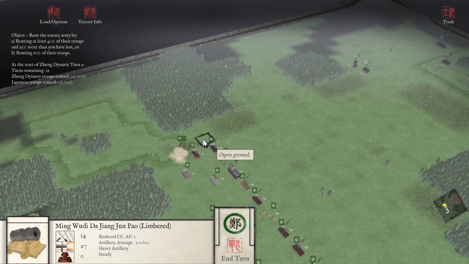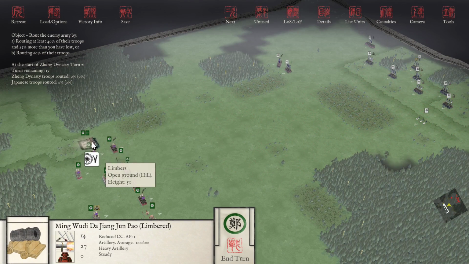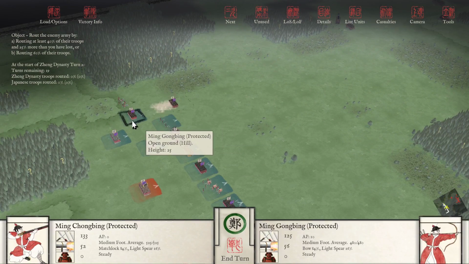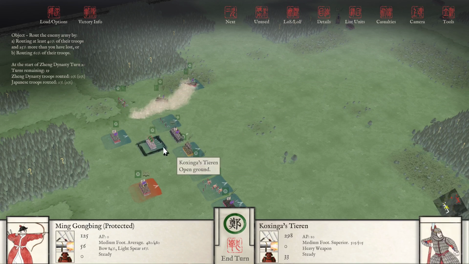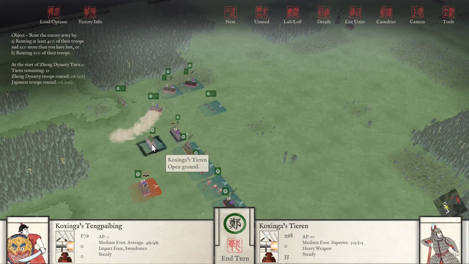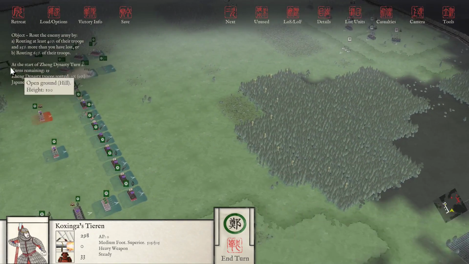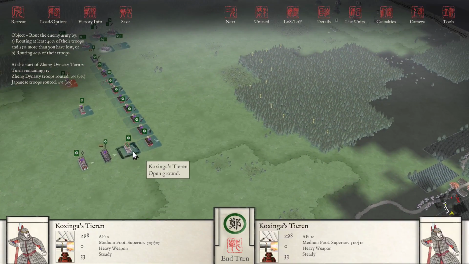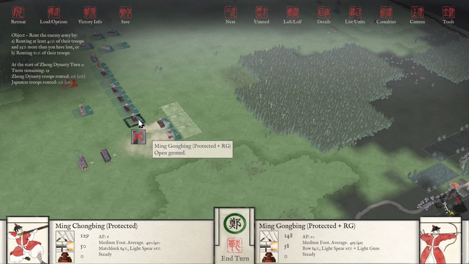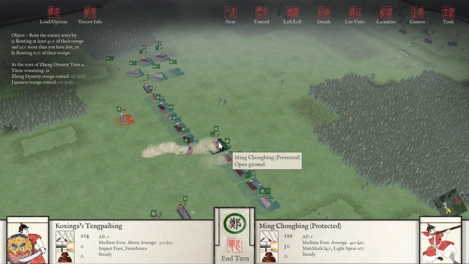Okay, well, first off, let's get this heavy artillery set up and unlimbered. Next, we can start pushing infantry to occupy this forest. We have plenty of both melee and ranged infantry to work with. In the meantime, we can just advance slightly. We'll need impact foot in the woods.